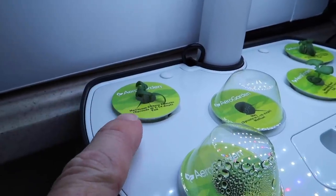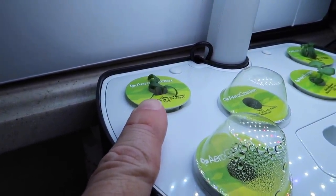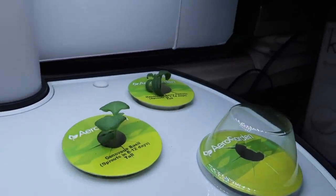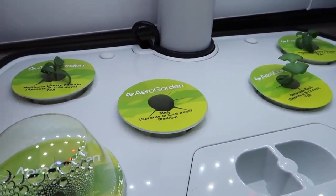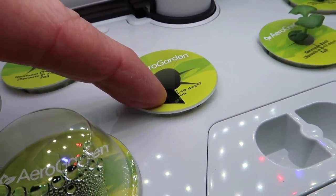The perfect dessert. I wanted to show you guys my cherry tomatoes here. Once these get a little bit taller, I have to cut it down so that it's only one plant. And then this is our basil over here. And there's some more cherry tomatoes back there. I don't know if you guys will be able to see the mint, but it's in there. It's just starting to sprout down there. You can barely see it.